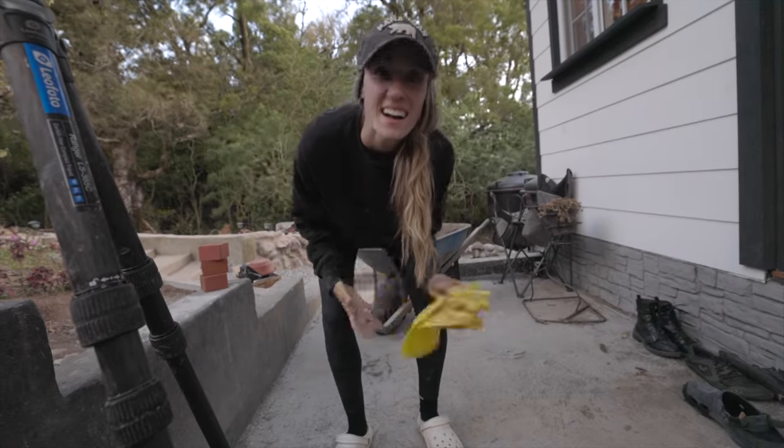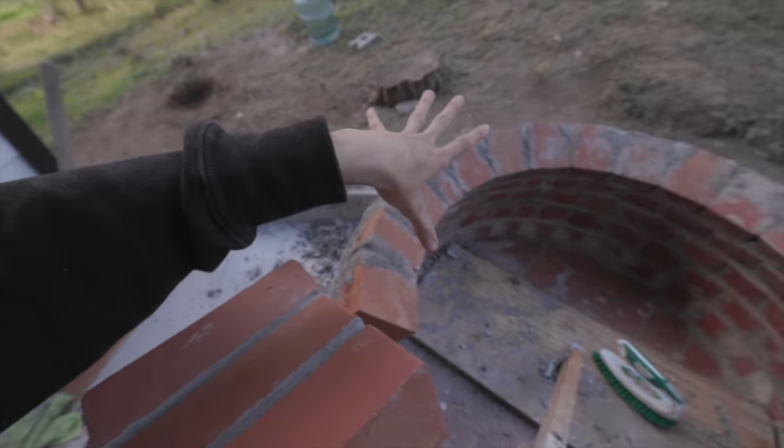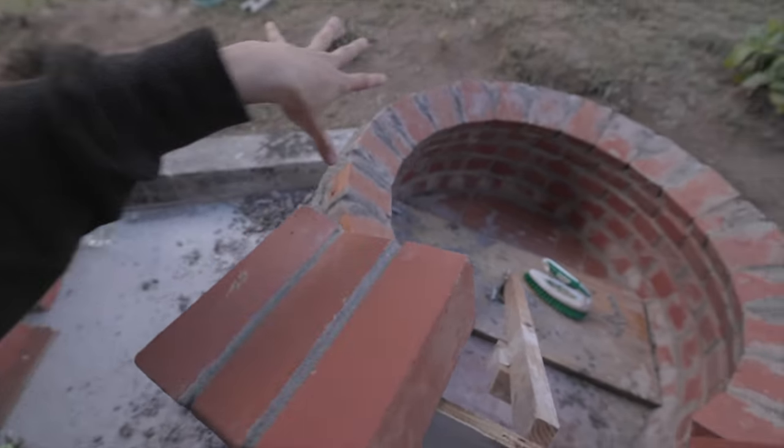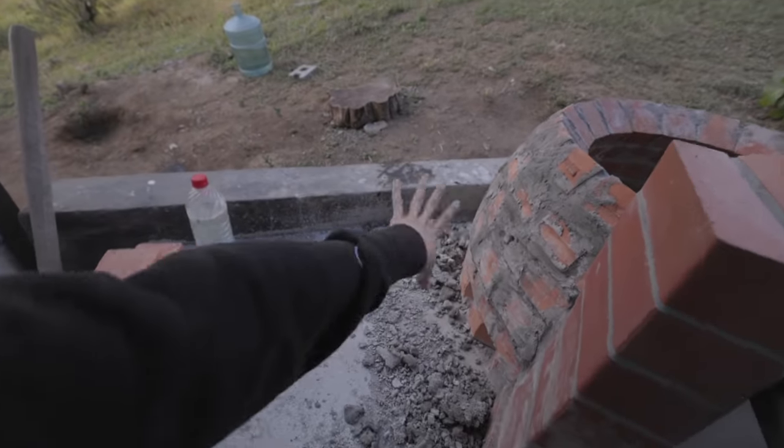Well, it's coming along, you guys. Slowly, very slowly, but surely. It looks so good on the inside. The brick is really starting to look really nice. The outside, not so much, but just a reminder, you're not gonna see this part.